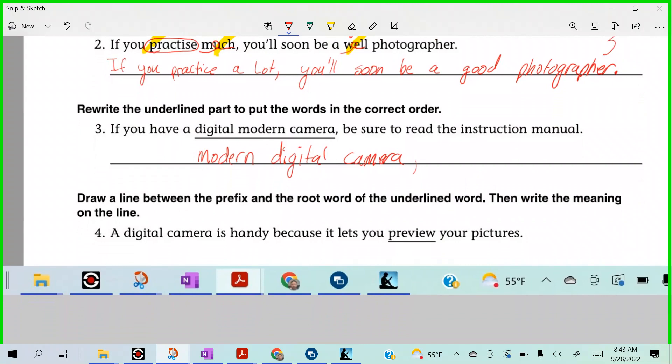I always jump right to it and mess around first. Are you ready? It says draw a line between the prefix and the root word, then write the meaning on the line. All right, so a digital camera is handy because it lets you preview your pictures. I remember a time before digital cameras, a time where there were no camera phones or no phones that you held in your hand. Yeah, early 90s. There were no, I mean flip phones didn't come till like 96 and 7, and they weren't even flip phones. I still have one, I'll bring it in. All right, I digress. Here we go, preview.